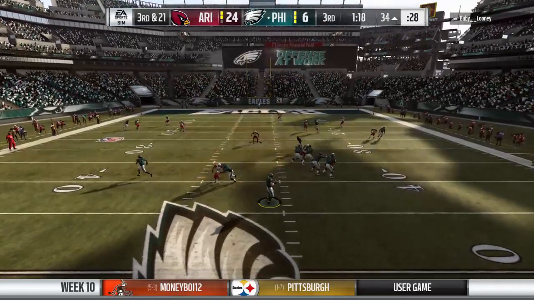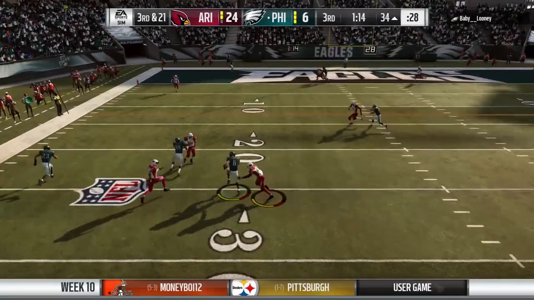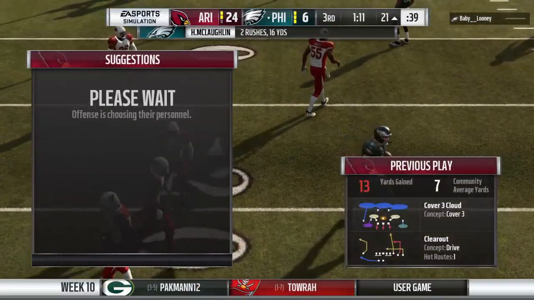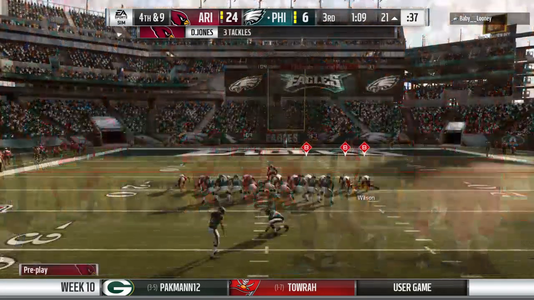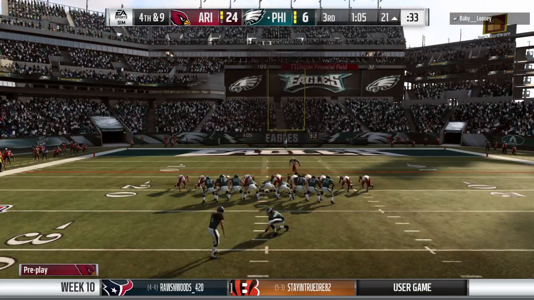Throwing on 3rd and long. McLaughlin steps away to his left. He's going to run, but he's got a long way to go. And he'll be brought down at the 21, just shy of the 20 in the red zone. That scramble good for 13 yards, but not good enough for a first down. It's 4th.